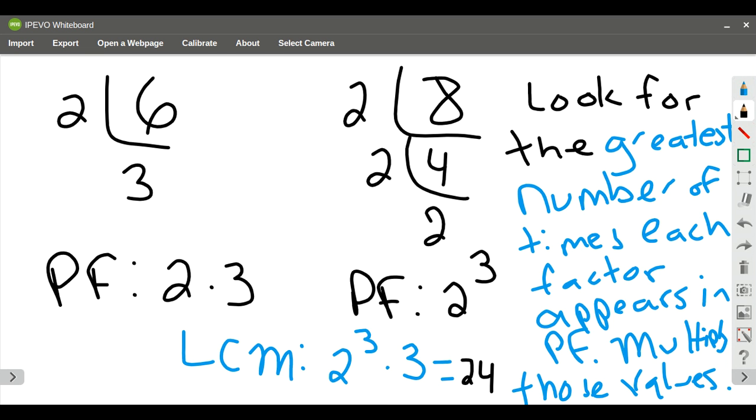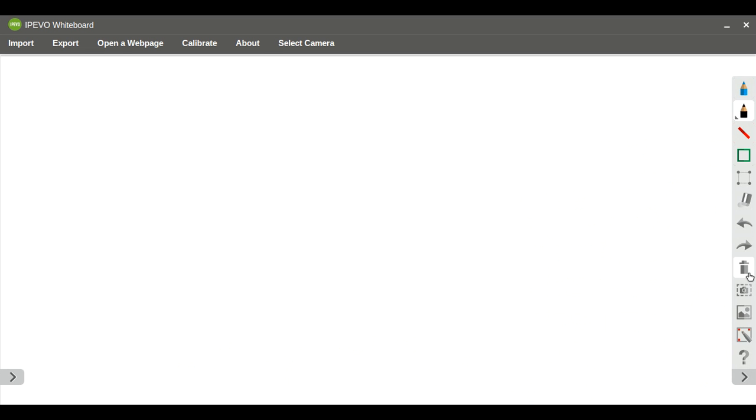So my least common multiple for 6 and 8 is going to be 24. All right, so let's go ahead and take a look. I'm going to look down at the convince me because it's got something similar. It says Grant also buys bottled water and juice drinks for the picnic. There are 12 bottles of water in each case and 10 juice pouches in each box. He wants to buy the least amount but still have as many bottles of water as juice pouches. How many of each should Grant buy?